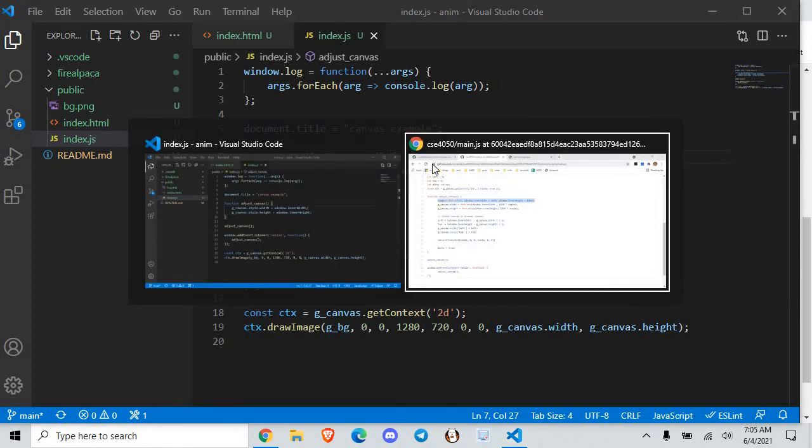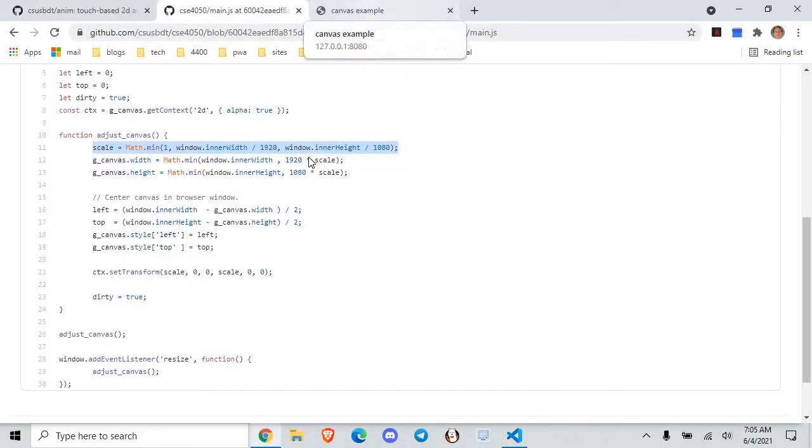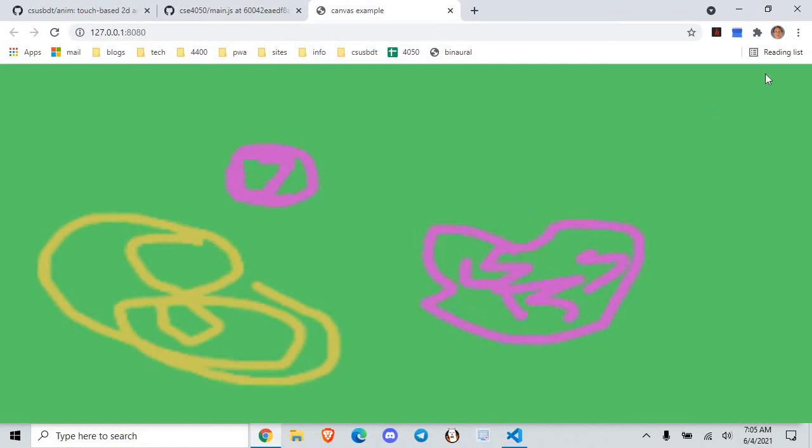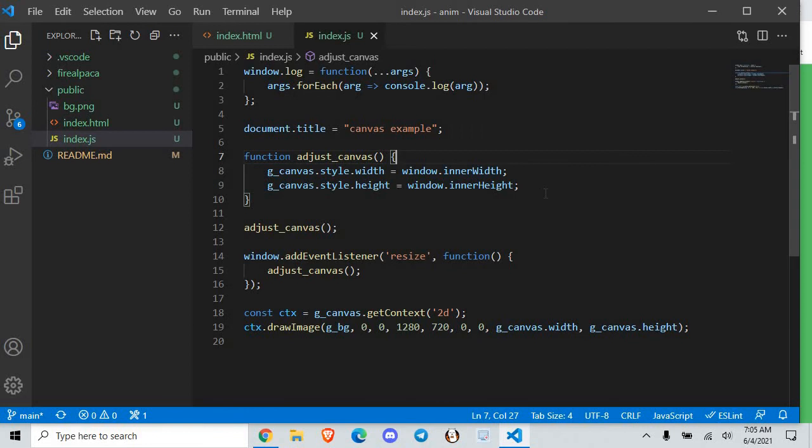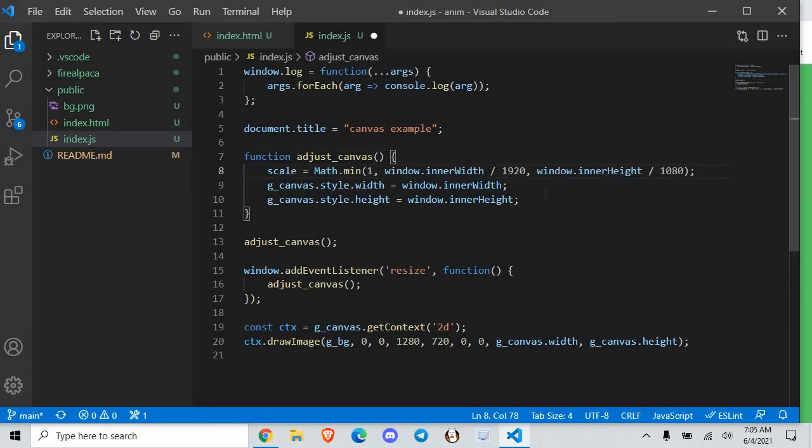You can see here, this is stretching, right? And so we want to scale this down. So we do like this. For the scale, we're using this min function from the math object.